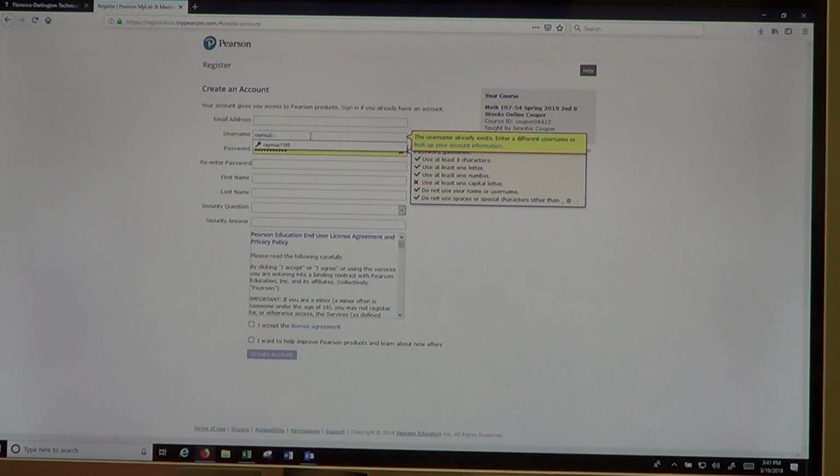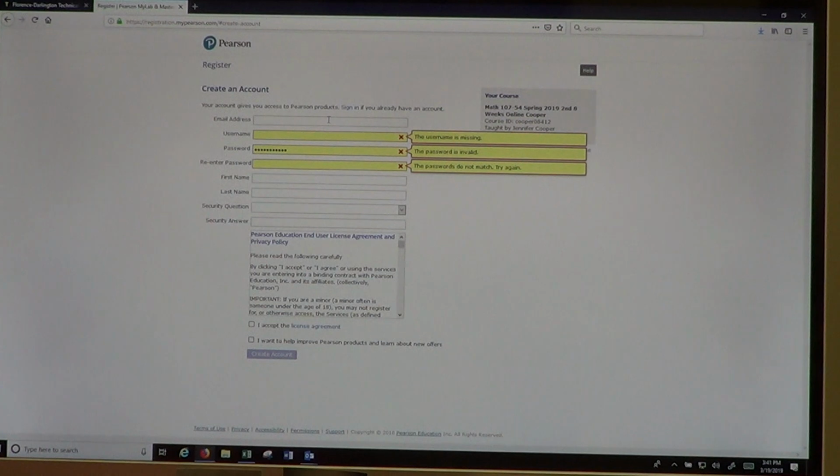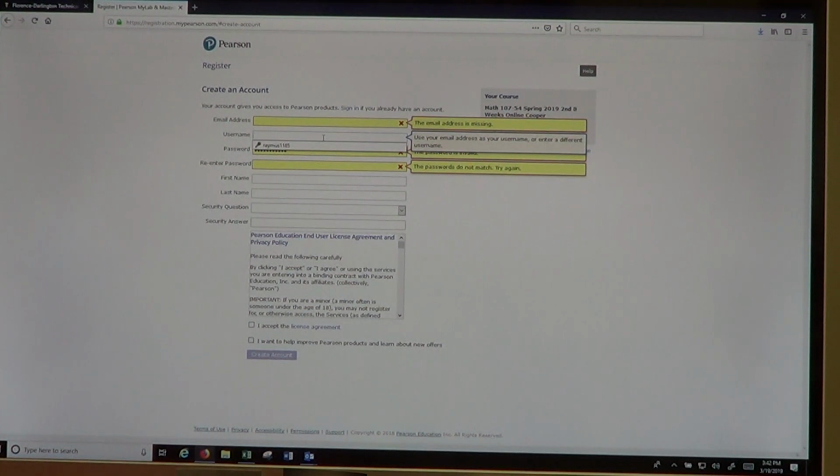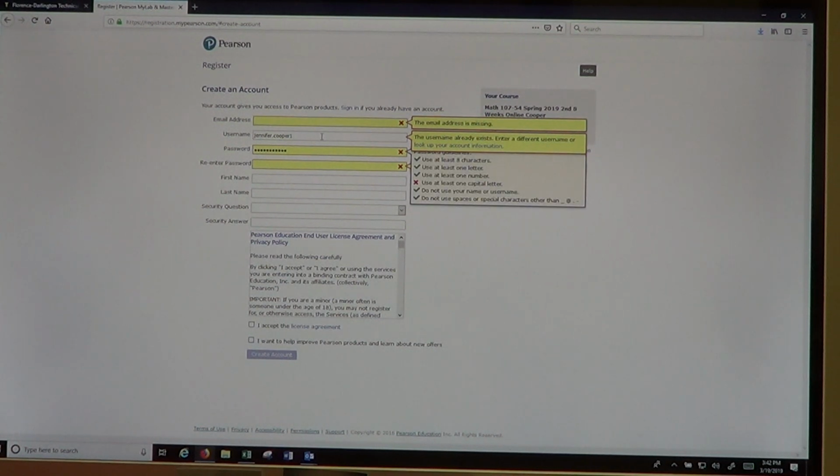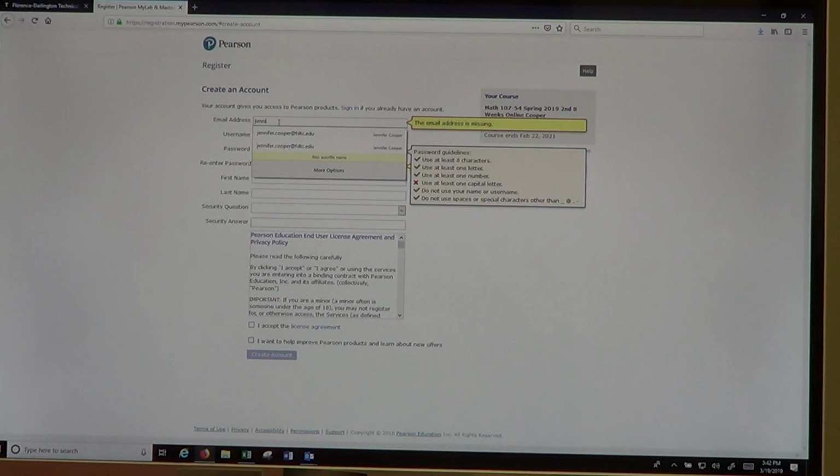I was helping somebody else create an account. You can create an account, type in whatever email address you check. Again, I don't care what you check. So you type in your email address, come up with your username. Y'all, if it were me, I would do my first name dot my last name and my number. That's one less thing that I have to remember. So I would do Jennifer.Cooper1. And I've already used that, so I would do maybe 12, I don't know. And I would do whatever email address that I feel like using.